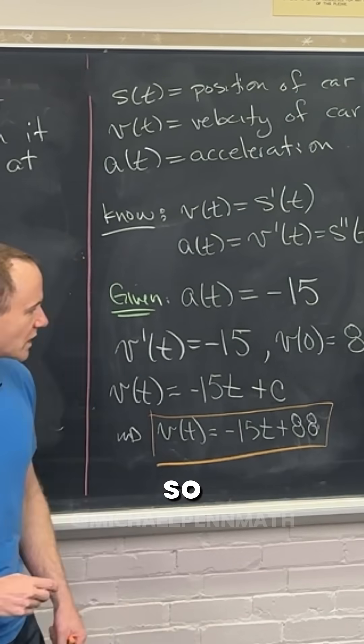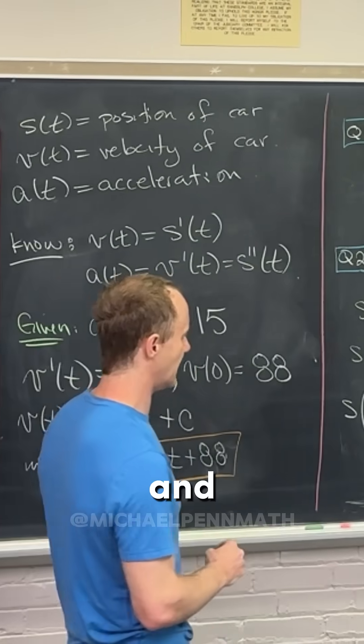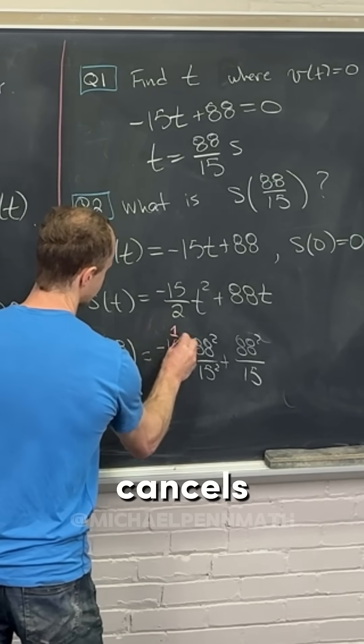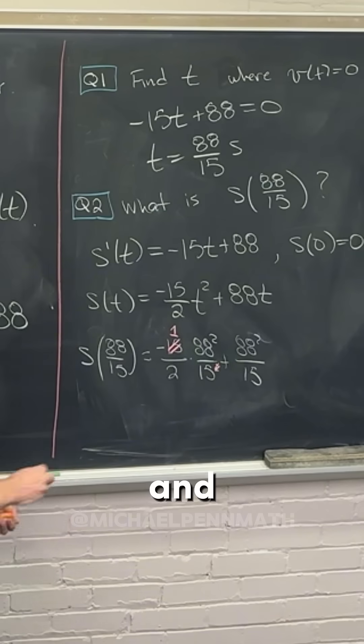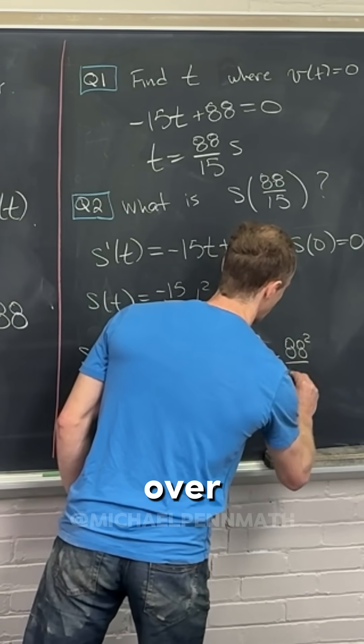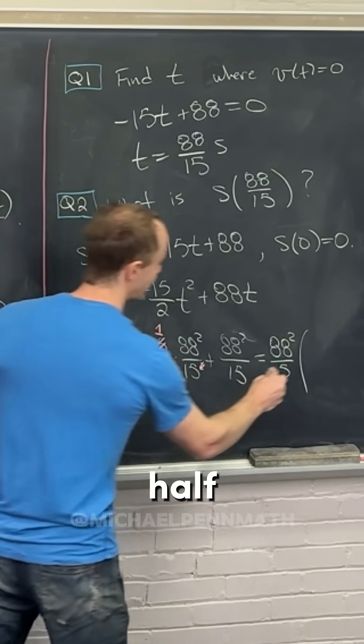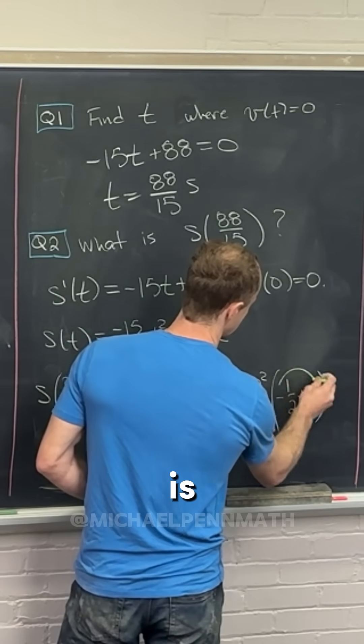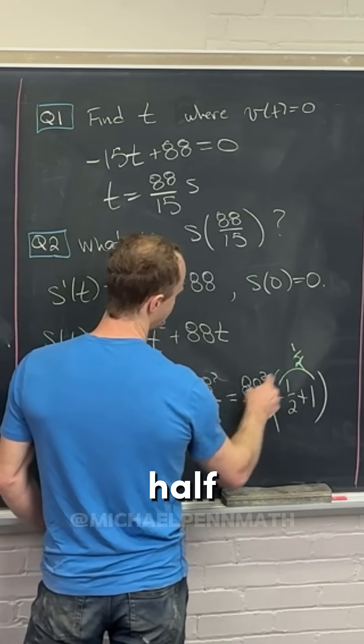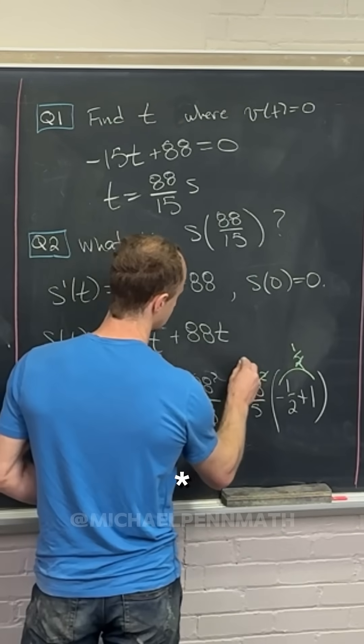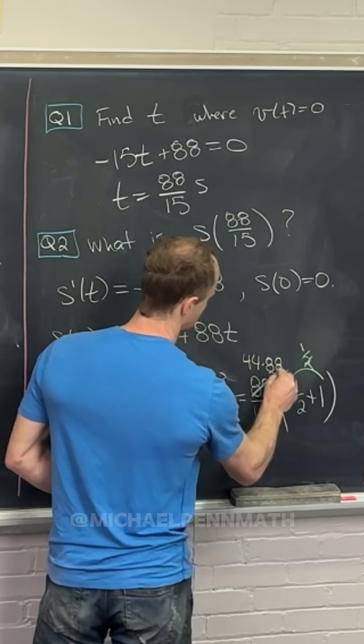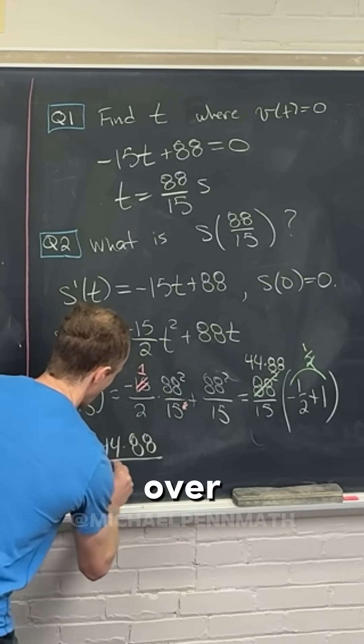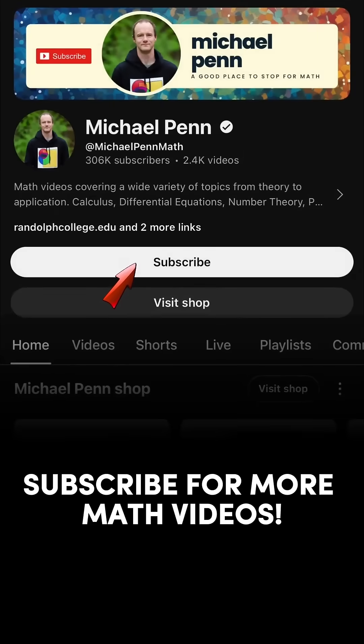I don't know, it's just a calculation, right? So I guess you can pull 88 squared over 15 out and then do some sort of, well, let's do that. Let's observe that this 15 in the numerator cancels down to a 1 and that cancels that 2 down to a 1. And then you can pull out an 88 squared over 15. And from the first term, you'll be left with a half, but it's negative. And with the second term, you'll be left with 1. But then a negative half plus 1 is positive half. But then that positive half can cancel this 88 squared compared into 44 times 88 because it can cancel one of the 88s down to 44. So in the end, your answer is 44 times 88 over 15. And this is going to be feet.